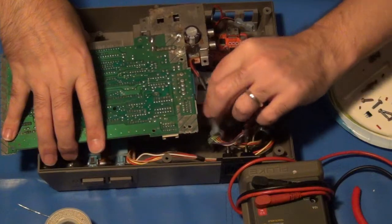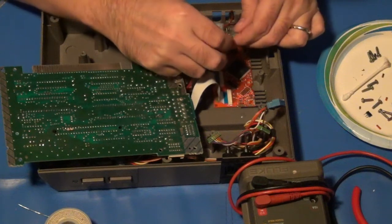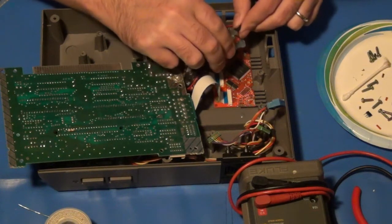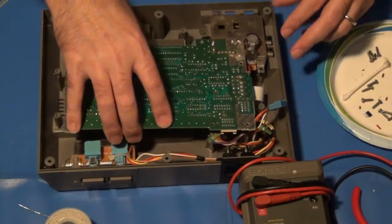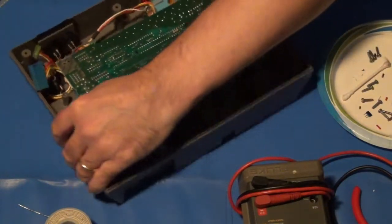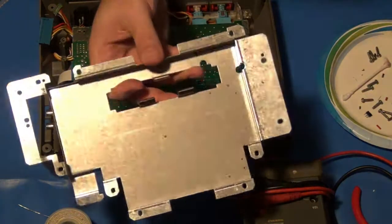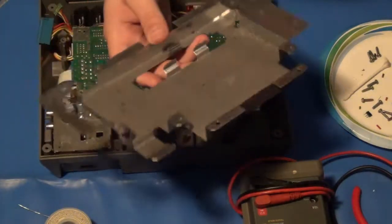Then I can hook up my wires again for power and ground. And since I made them the opposite type of connections, I don't even have to look at them. I just know one goes to one and one goes to the other, because that's the only way they'll fit. Just like that. And then I need to reattach. By the way, because of the extra board and everything, the bottom shield can no longer be used with the set. So if you want to keep it original, store it away somewhere, or recycle it.